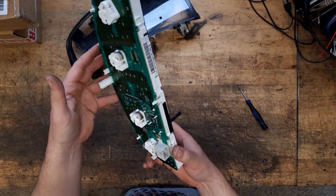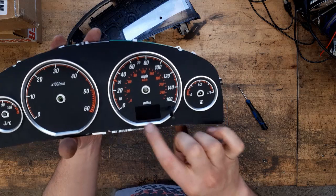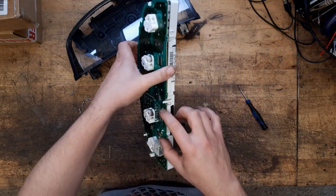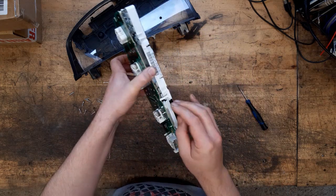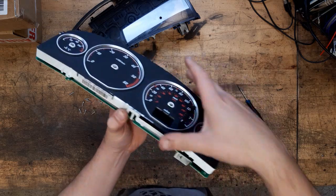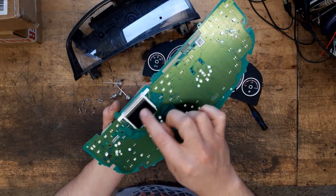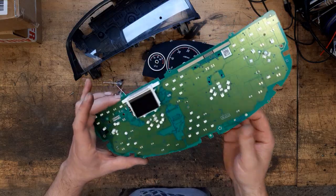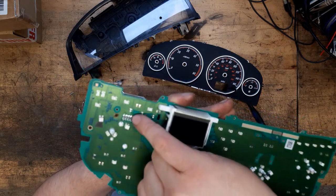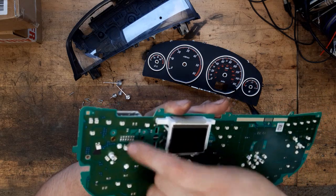So what next? This has got some sort of membrane display here. Yeah, so there's a little LCD panel in there. So we need to be careful with that. But I think if we unpodge that, yeah, looks like it's going to come out with the cluster, with the board. I think we'll leave that where it is, because these ribbon connectors, these flexes, are often very delicate at this time of age, at this point in their life. But I think the problem is going to be these solder joints here on this harness. So we'll go and have a look and set up in the microscope.